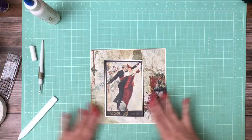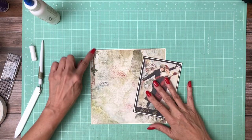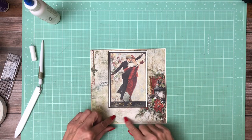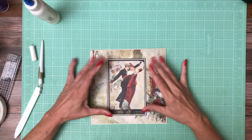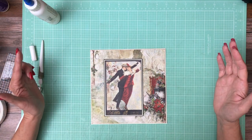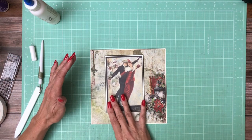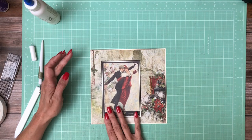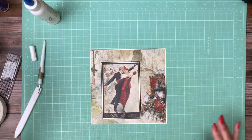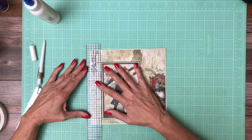Okay, I'm just kind of moving this around to decide where I want it. I definitely want to make sure this is revealed, and I don't want to cover that up. And I don't want too much bare space, because whatever I leave is really not enough to put another photo. So you might as well keep this as your primary design element. So I'm trying to decide how much, if any, of that I want to cut off. I think that's it. Yep. So let me measure that real quick so I can share with you how far I'm coming in from the edge.